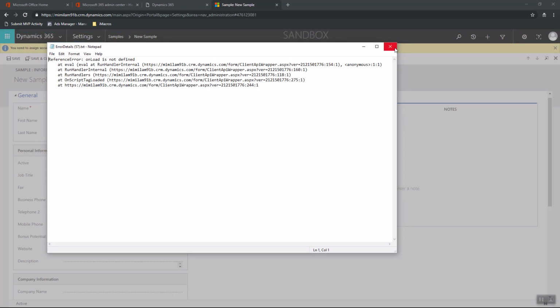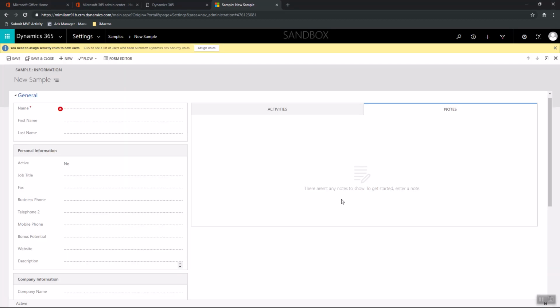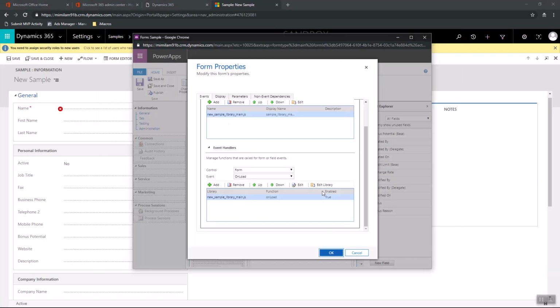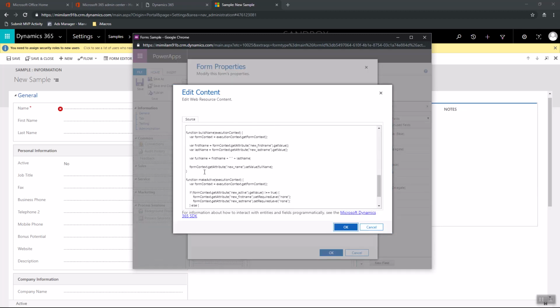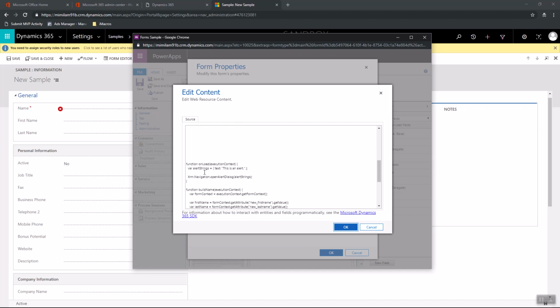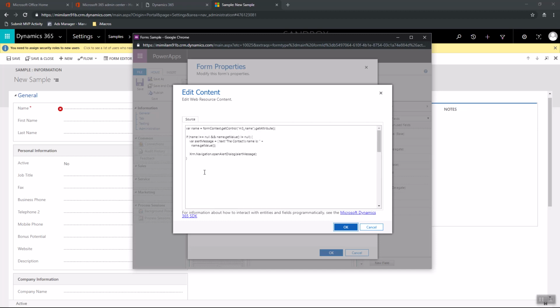Well, that's very odd since the last time I checked, my onload was defined. There it is right there. It is defined. If I look at my library, there's my onload down here. Okay, very good. So why is this not working? Well, there is a problem with this piece of code I have. And from here, it's very, very difficult to spot it because you're in the little white box, as I call it. Let's go over to a real editor and take a look and see what we see.